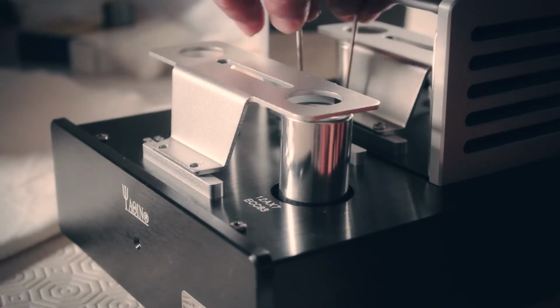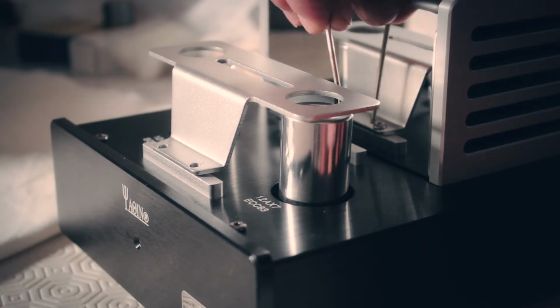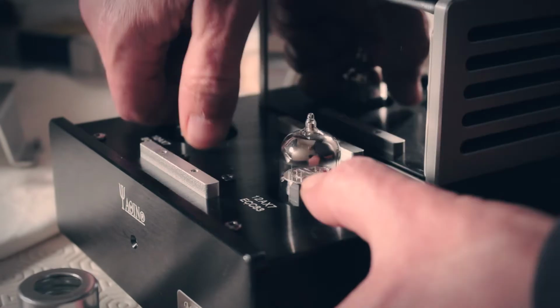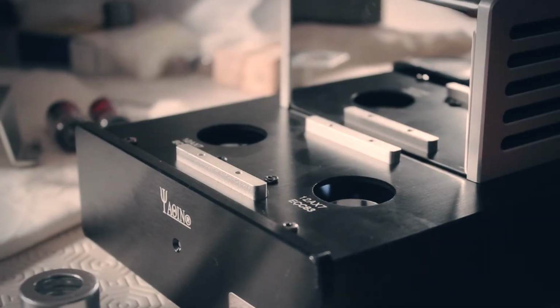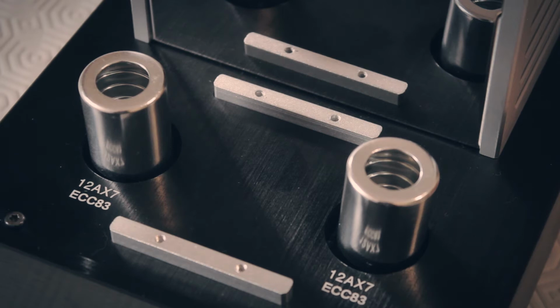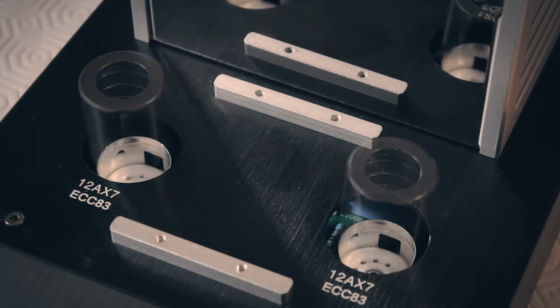Next step was to remove the original tubes. I don't work with modern production tubes. They are too cheap and they don't last as long as vintage tubes. So I simply work with new old stock tubes.